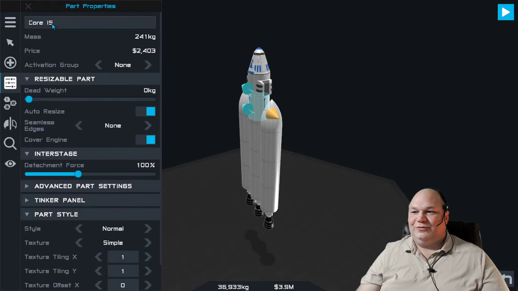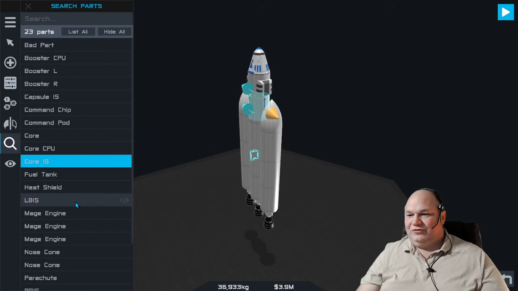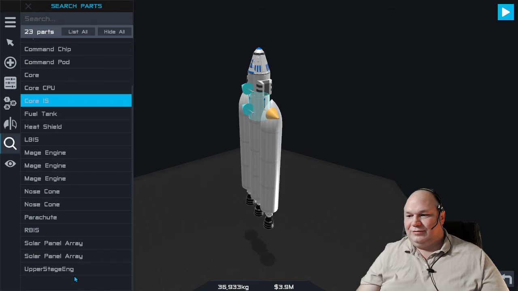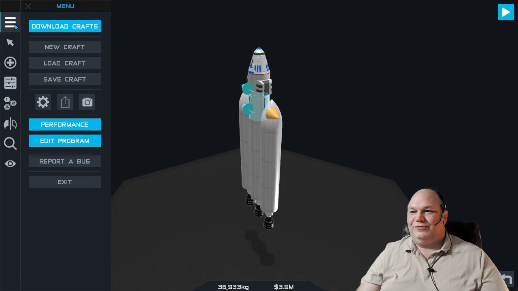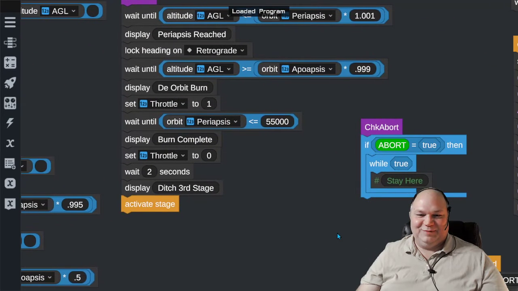We want to do the core interstage, and then our rocket, which is an upper stage engine. Alright. Upper stage engine and the core IS are the two keywords we need to remember.